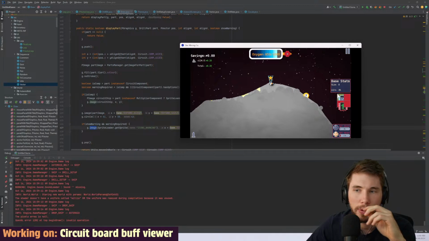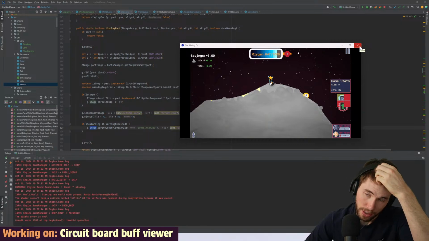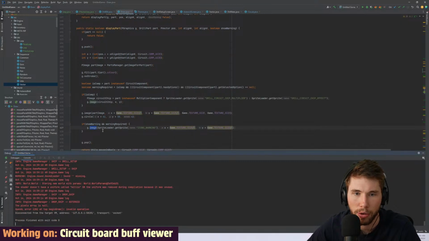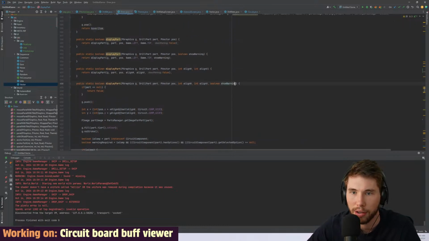I don't think it'll be that big of an issue though, because all that would happen is in here, in the image function, you basically just, yeah, okay, I'm going to do it.